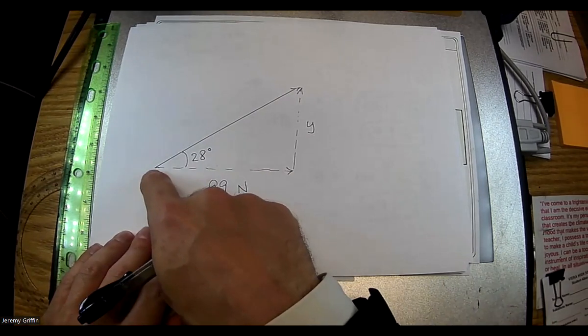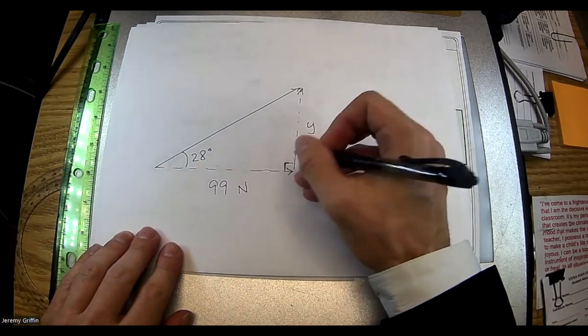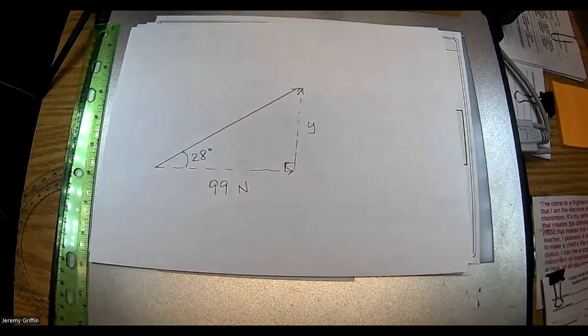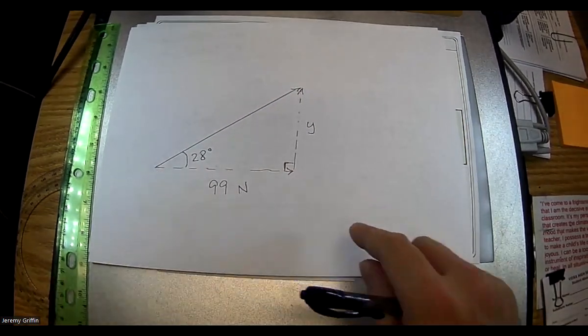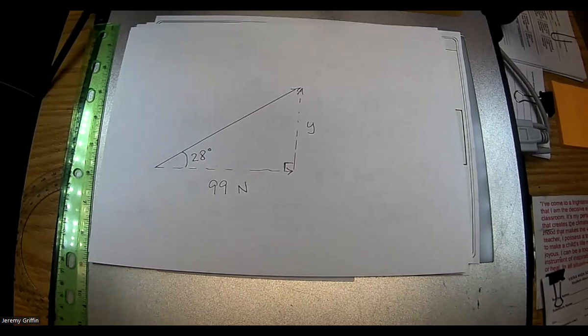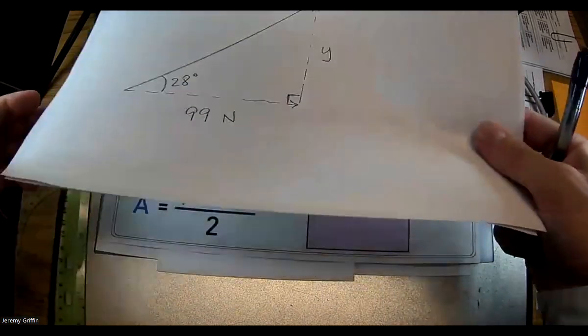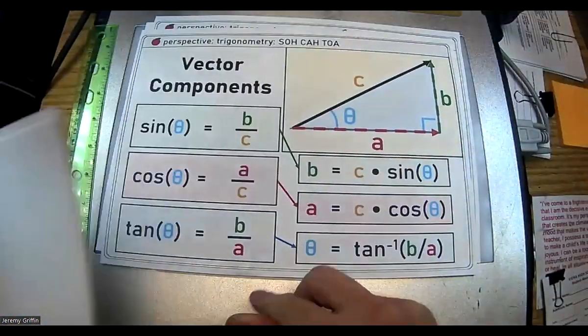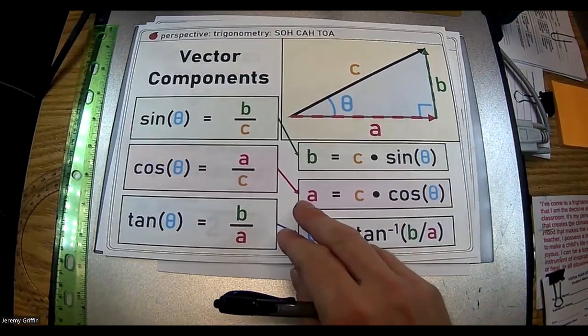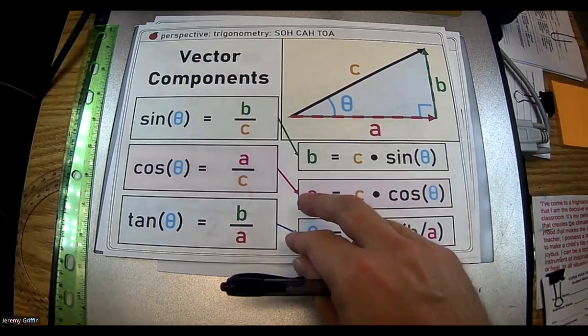You know some angles going on. You could probably figure out this one real fast if you want to. You know all the angle stuff, right? You know one of the legs and you want the other leg. Is that immediately going to fall into a sine, cosine, or tangent category? Tangent, right? There are some backdoor ways to solve it too. You don't have to do that, but that's the fastest way to solve it because that involves two legs. Tangent's always the two legs, like skipping over the hypotenuse.